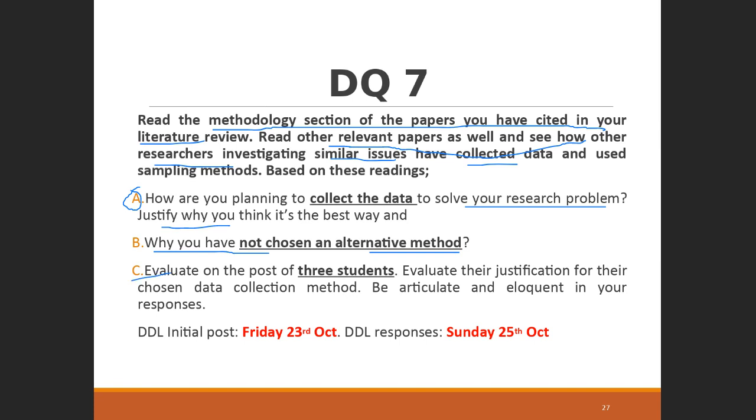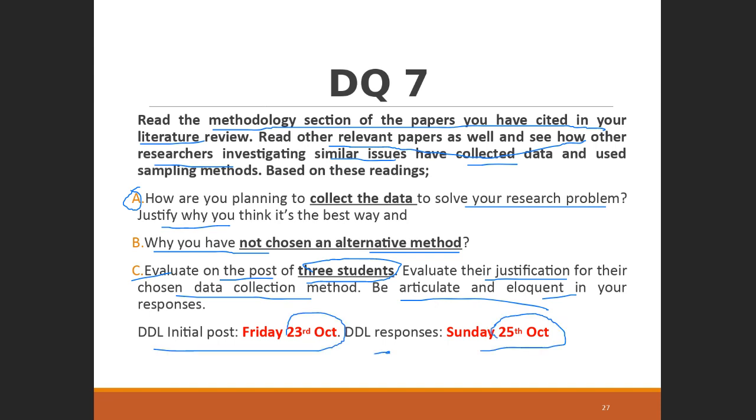Thirdly, you need to evaluate the posts of 3 other students, evaluate their justification for their chosen data collection method, and you can critique them, you can advise them, you can help them improve their data collection method. And you need to be articulate and eloquent in your responses. The deadline for the initial post is 23rd October, and the deadline for responses is 25th October. So this discussion question will help you write your assignment number 3.